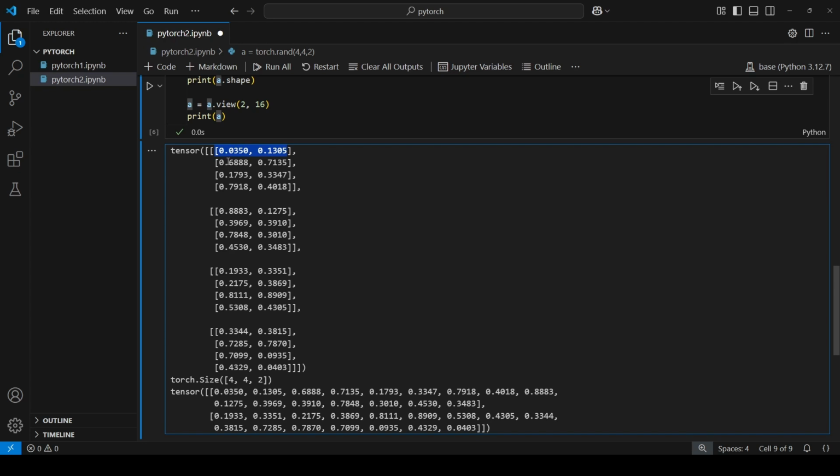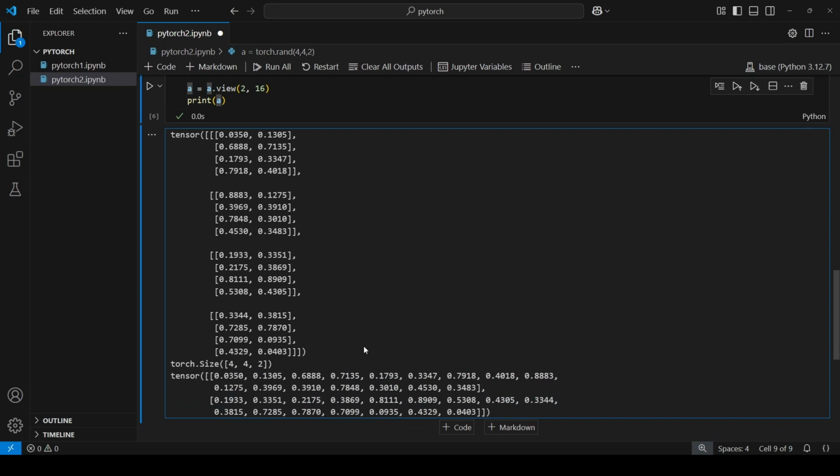Those 0.035, and this is here, and we have all those numbers here. And this is 0.3483, and that's something here. So we simply put all of those here and the rest to here. So that's how we reshape, or how we view this tensor.